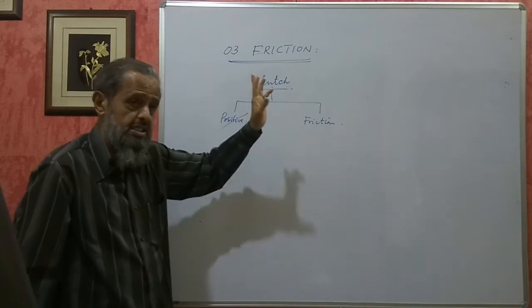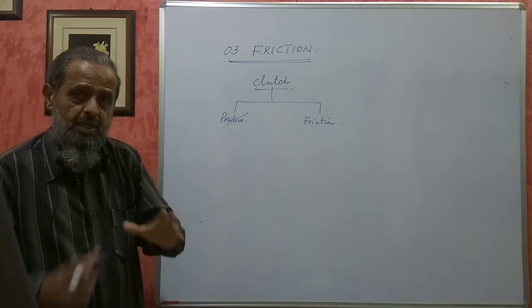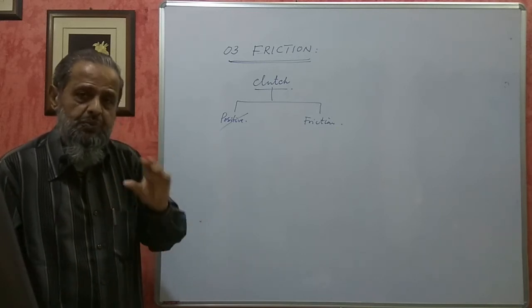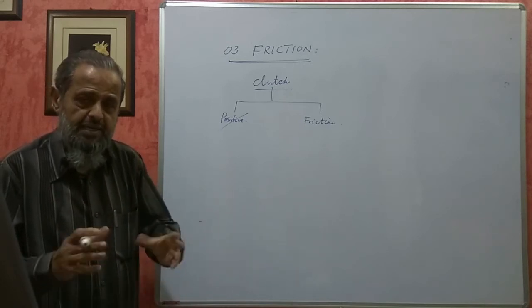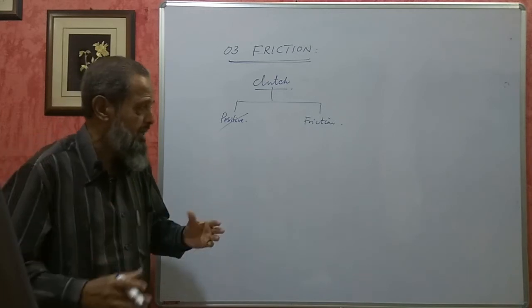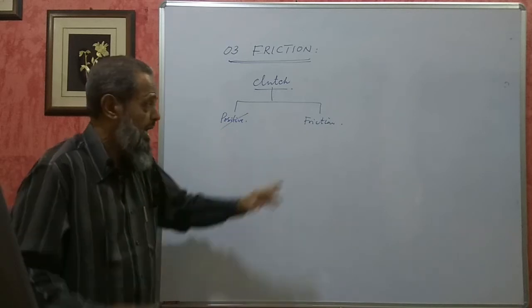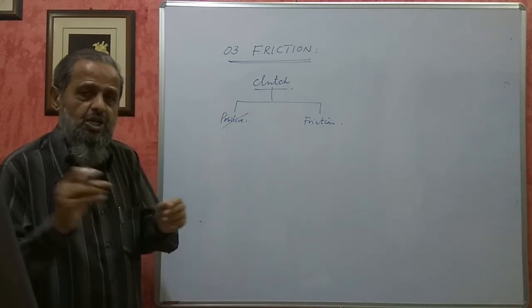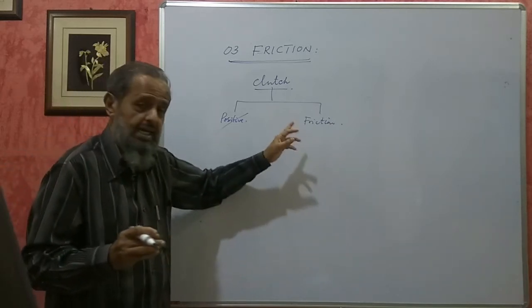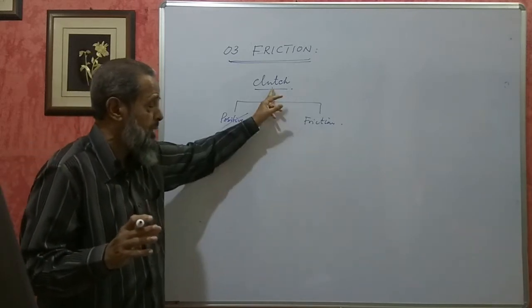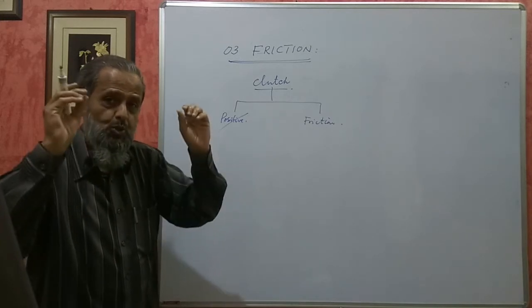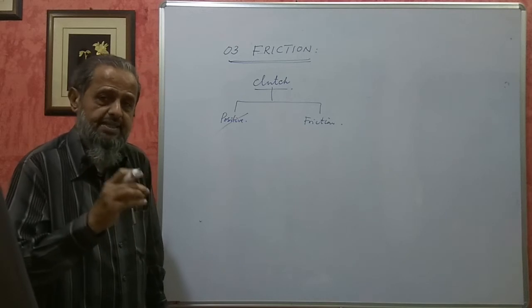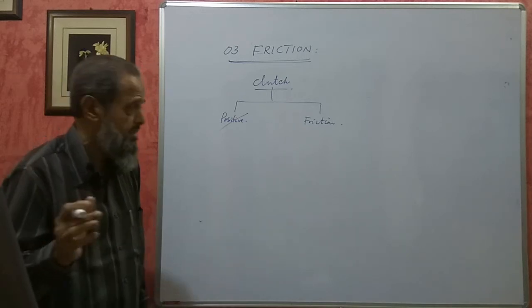In a friction clutch, friction is desirable — we want to increase it as much as possible. The contact surfaces are lined with materials which have a very high coefficient of friction. In numericals, you get one problem on bearings for six to eight marks and one problem on clutch again for six to eight marks. When you get a problem on clutch, you assume uniform wear, because friction is desirable. In a bearing problem, you generally assume uniform pressure because friction is undesirable. The treatment and formulae are similar.